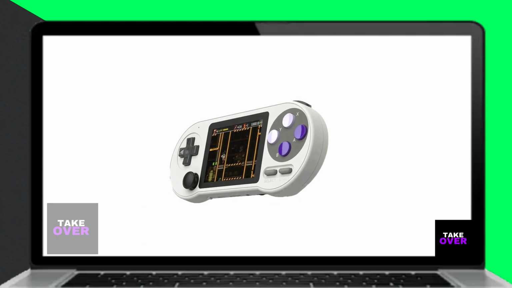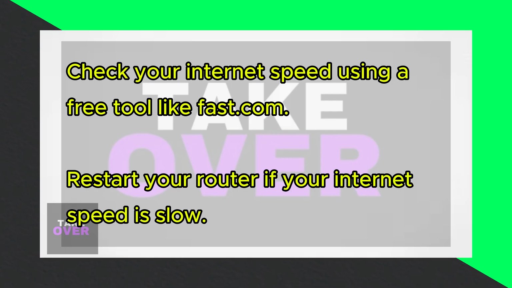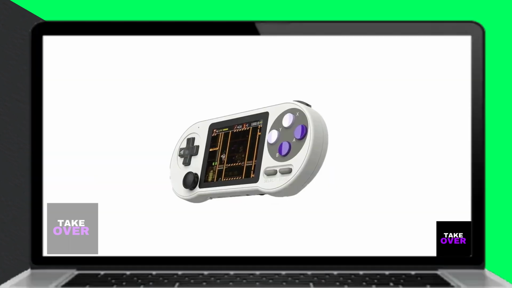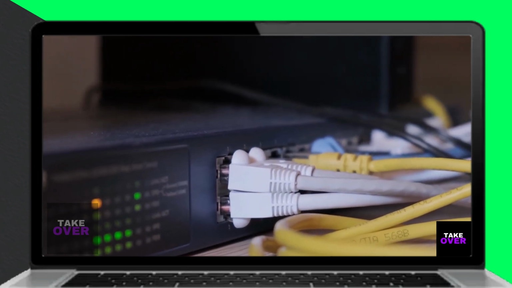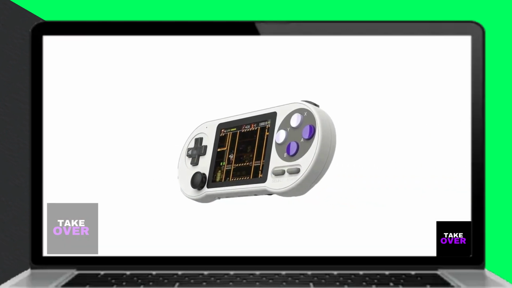The main reason the PS app might not be working is due to a poor internet connection. An unstable connection can cause the PlayStation app to malfunction. Additionally, if the app is not properly linked to the console, it can affect its functionality. Here are the best solutions to resolve this issue.